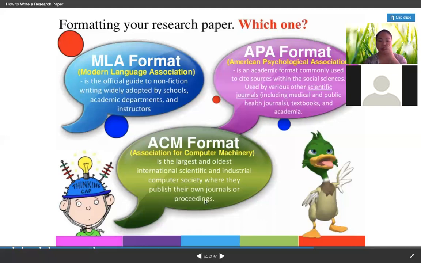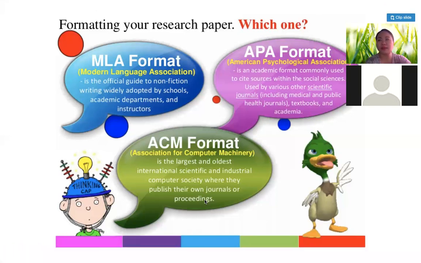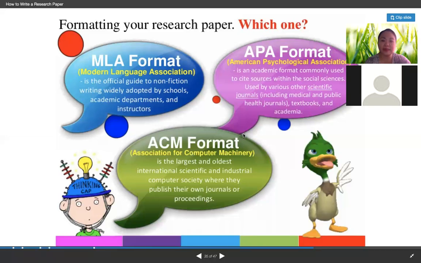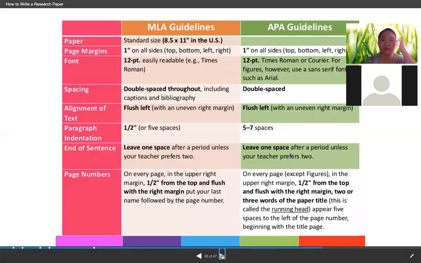So, madami na tayo. In fact, every journal you visit has its own format, no? Or sometimes they use the APA, the MLA, or the ACM. So, ito yung mga kaibahan ng MLA and APA guidelines, like the type of paper and the paper margin. Mostly, the ones used are these two, between MLA and APA.